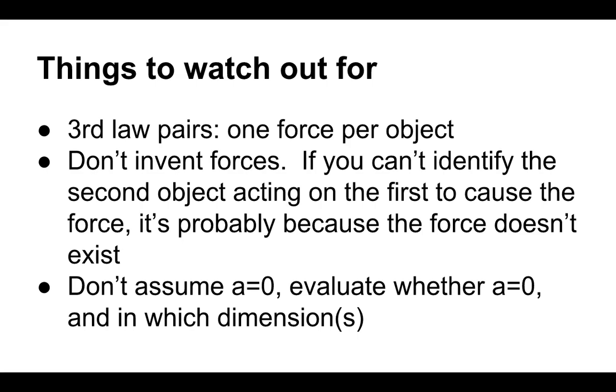The other piece here, when you're drawing these diagrams or setting up Newton's second law, we do a lot of problems where acceleration is 0 in one dimension or the other. Evaluate that every time, though. So don't assume that if I've got a force to the right and a force to the left, they have to be the same size. They may not be. If acceleration in that dimension is 0, yeah, they are. But think about that first. Do I have the information here that there's no acceleration in that dimension?